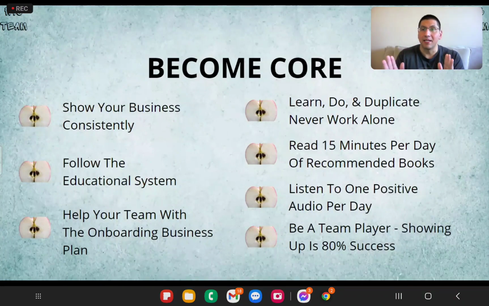Reading 15 minutes a day of recommended books is really what's going to help you when you have a struggle, when you are having a bad day, when things get hard. Because in this business, things get hard sometimes and you might want to quit because it's not easy when some days are very bad, right?